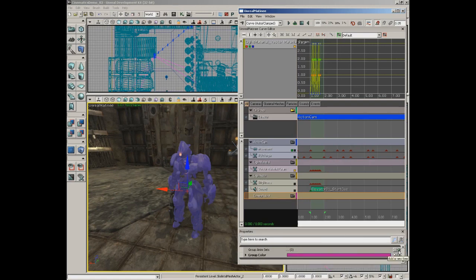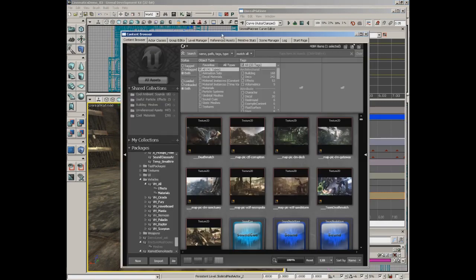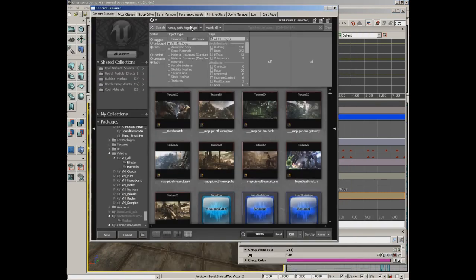So what we need to do is add a new slot to this. So over on the right hand side, you'll see a little green cross button that says add a new item. Click on that, and then we get our first index, which is 0. Let's go ahead and open up the content browser, and we need to locate an anim set. It's real easy to search for these.